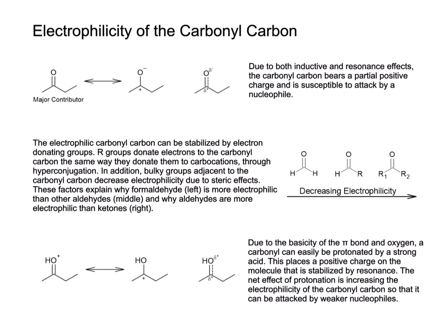And last, due to the basicity of the pi bond and the oxygen in aldehydes and ketones, these carbonyls can easily be protonated by a strong acid. What this does is it places a positive charge on the molecule that is stabilized by resonance. So you can see that OH plus, and you can see the resonance structure of it that puts the positive charge on the carbon. The net effect of protonation is increasing the electrophilicity of the carbonyl carbon so that it can be attacked by weaker nucleophiles.